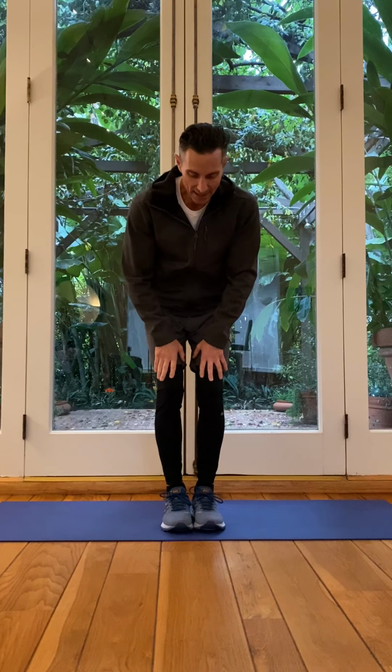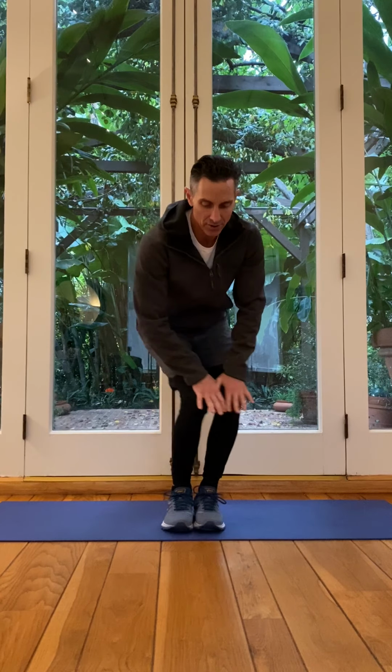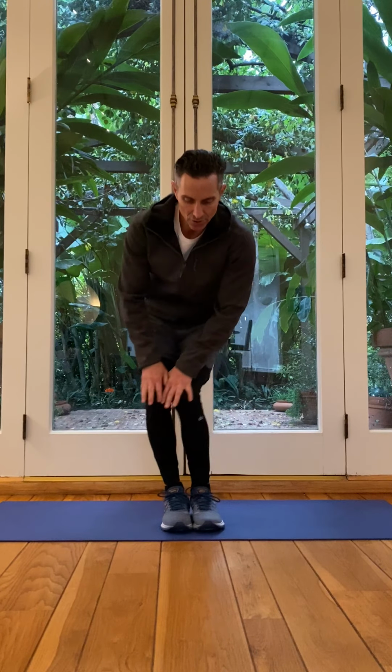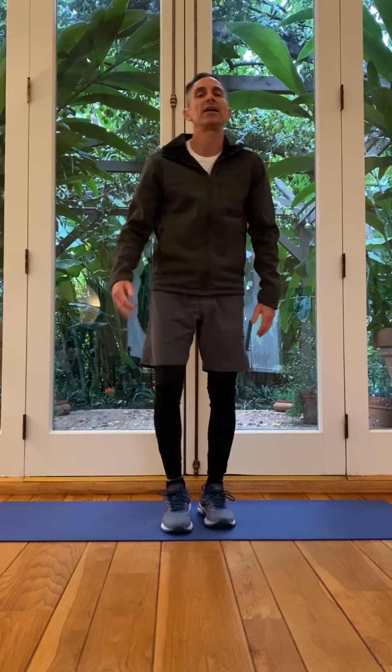Staying with that skiing mentality. Zigzags, hands on the knees. You can go low, bend your butt down so you're really using your leg muscles. And we're gonna go side to side, okay? We're gonna zig and zag. So we're zigging and we're zagging and we're zigging and we're zagging. And let's count it out 20 times. 1, 2, 3, 4, 5, 6, 7, 8, 9, 10, 11, lower 12, 13, 14, 15, 16, 17, 18, 19, and 20. Good job, shake it out.